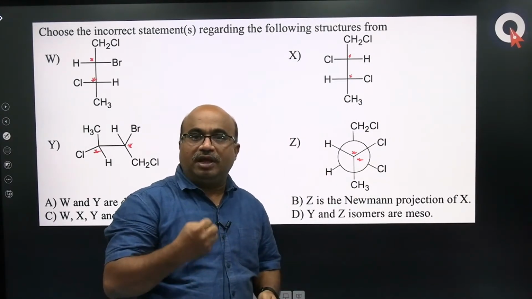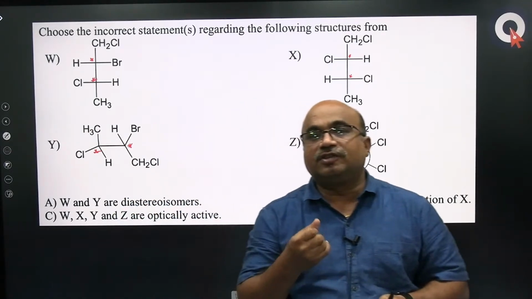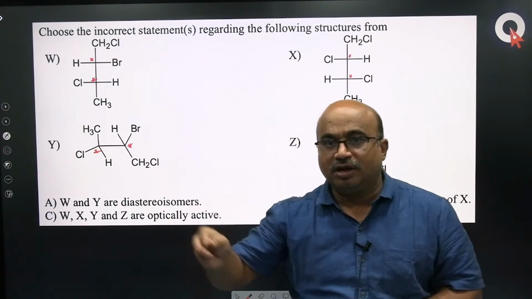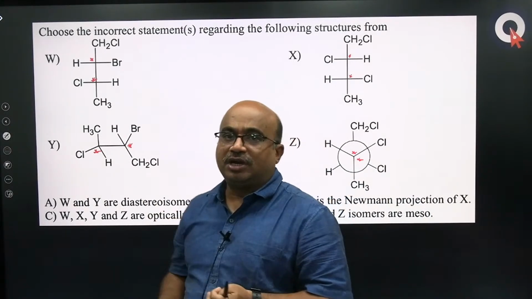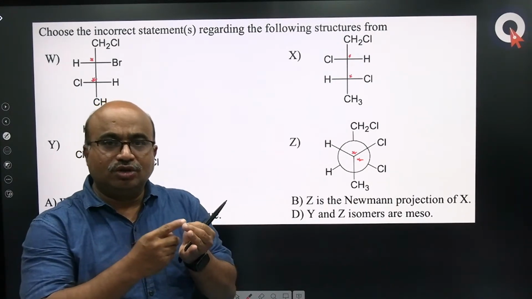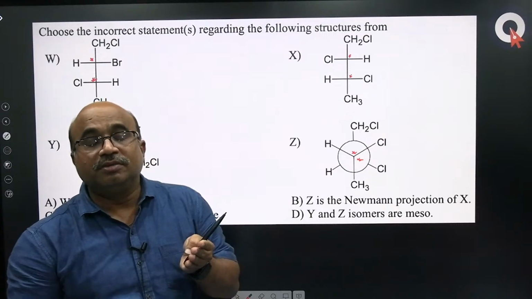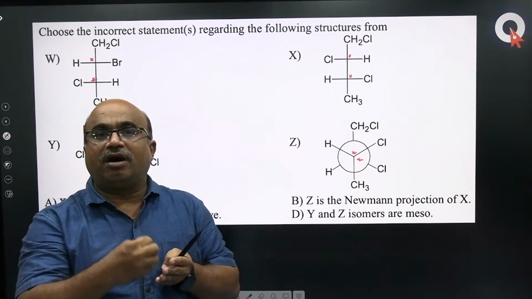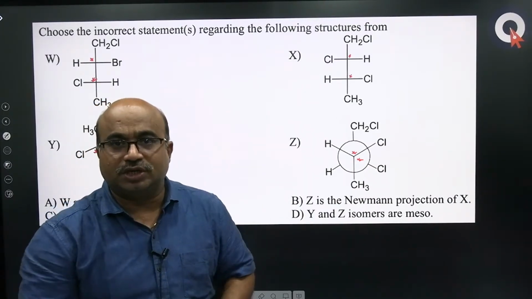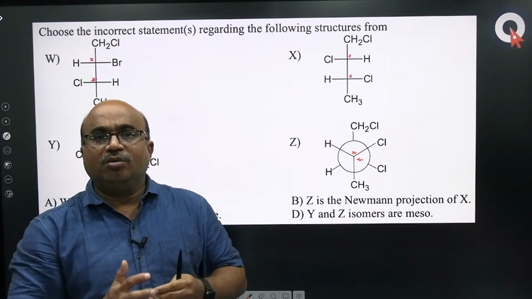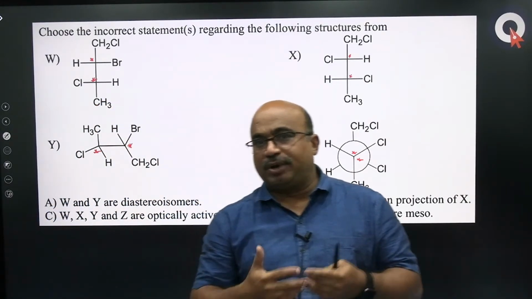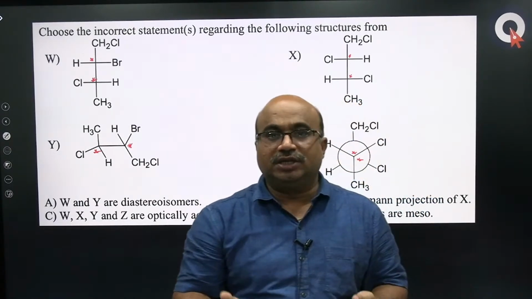But from every student's point of view, it is better to convert any compound given in any other representation into a 3-dimensional representation. The general 3-dimensional representations are Fischer projections, Sawhorse representations, Newman representation and the flying wedge representation. For a student, it is better to always convert any projection other than the Fischer projection into a Fischer projection, which is the easiest way to see whether optical activity exists in the molecule or what type of relation generally exists.